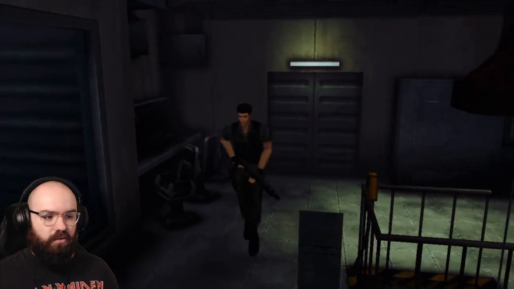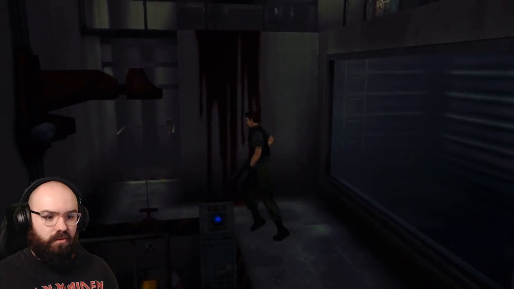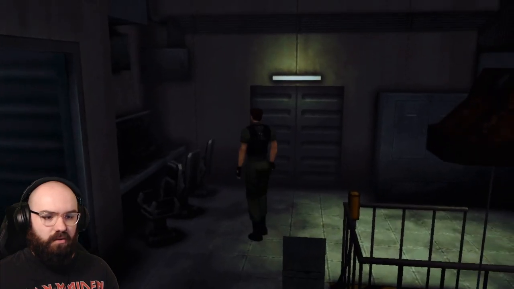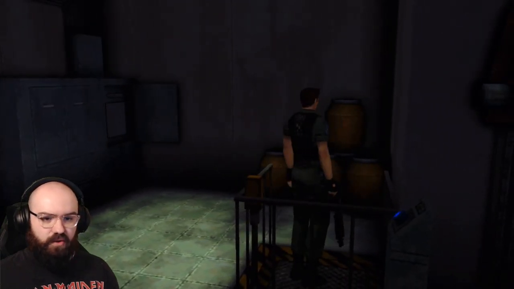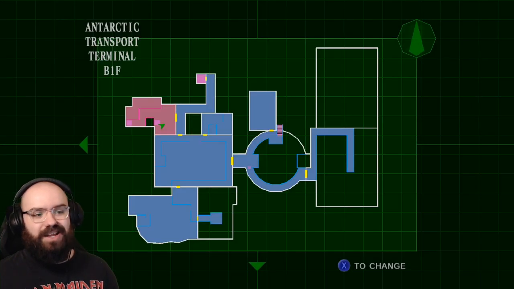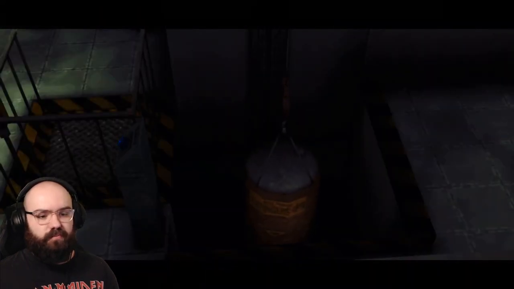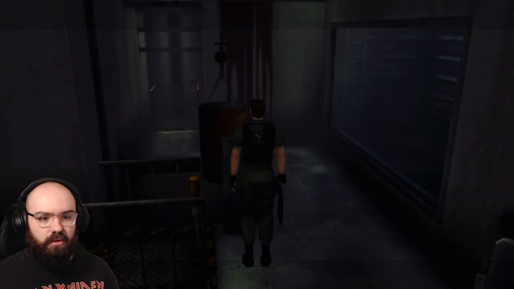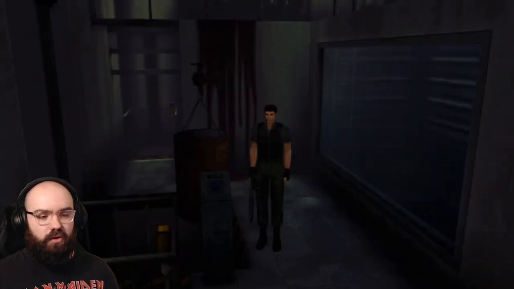Alright, what are we looking at here? Blood over the other side. Pull up an oil drum. There's also a lift. Okay. Let's go up there. There's a couple of lifts. Okay. Oh, this is about to get interesting. So this isn't just one room. A switch. Push the switch. Is that... Oh, wait a minute. It's an extinguisher! It should be used with a fire extinguisher. Oh my god, this is how I fill up my fire extinguisher.